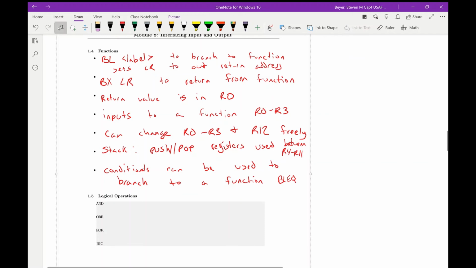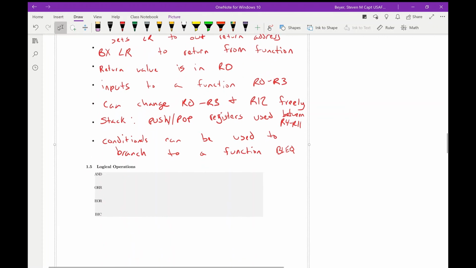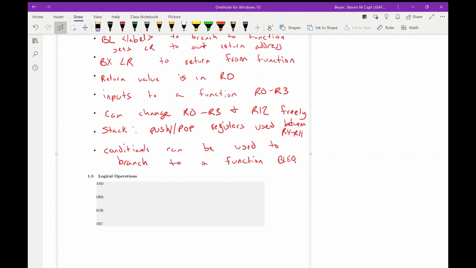All right, logical operations. We talked about these a little bit during those first assembly lectures, but I just want to go over them a little bit more. In the lab, you're going to be using assembly to read and write to different inputs and outputs.